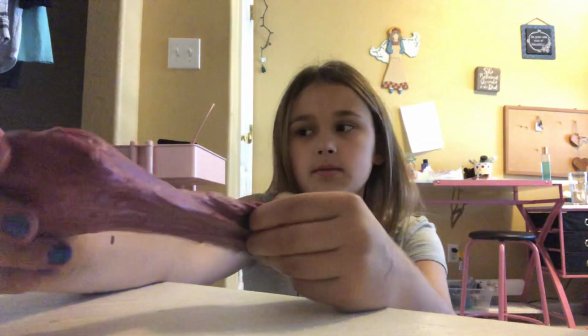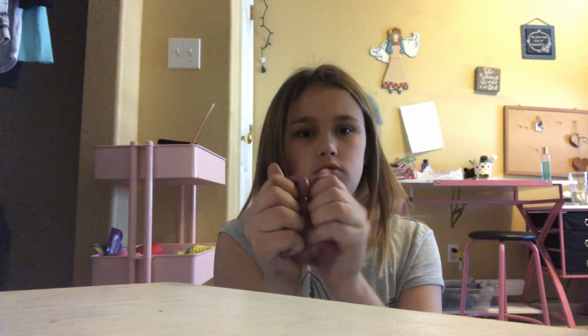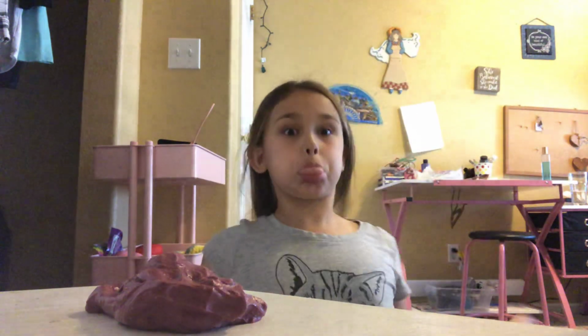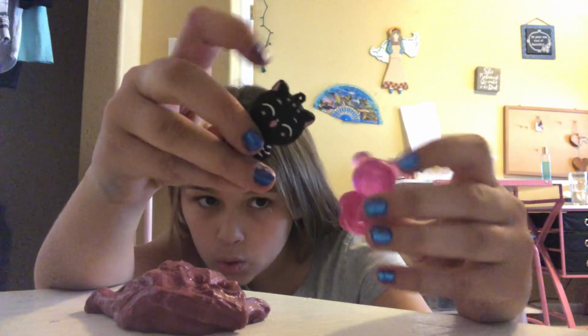And I have some new slimes, which are these two, and I got some new squishies. And I don't know if I told you this in the video, but I got my hair cut. Just a little bit, and then I cut my bangs. And I also got these things from school.